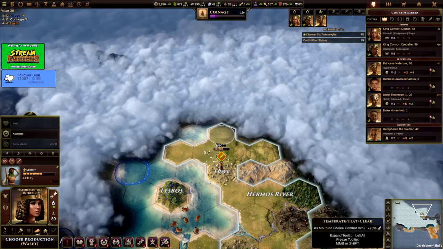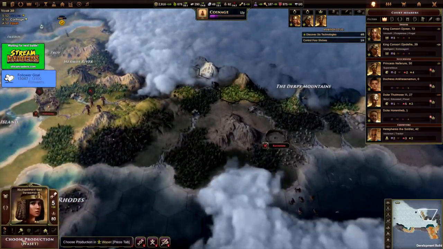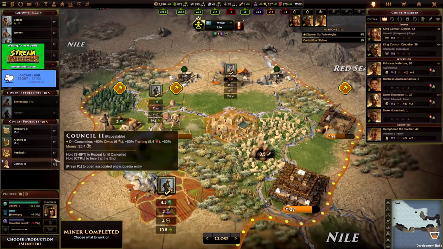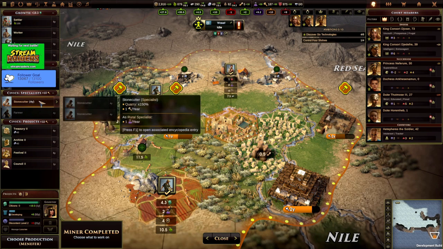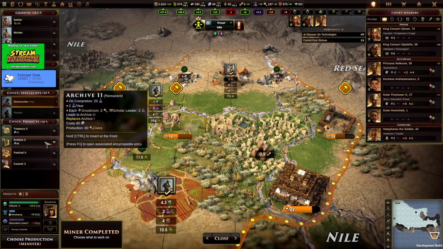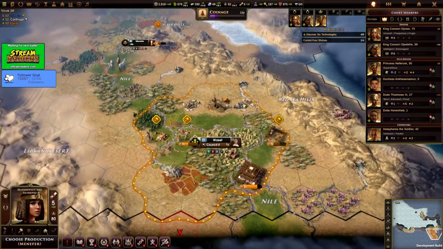Let's gain a farmer. I feel like that's a sensible option. Right, Wasset. What do I want to get? Let's get a stone. I don't have anything. Okay, let's go with the council upgrade.